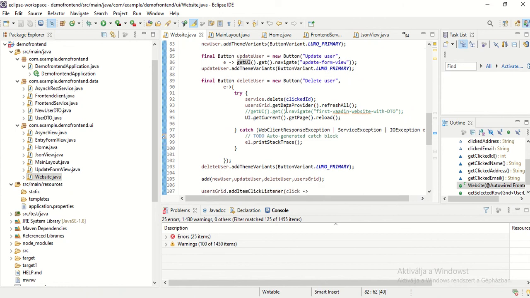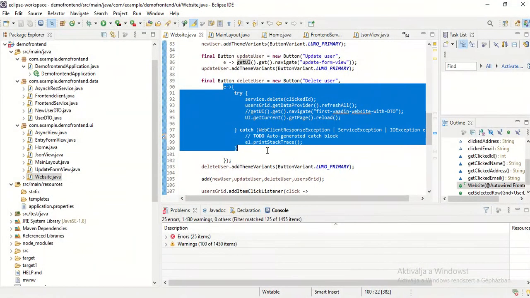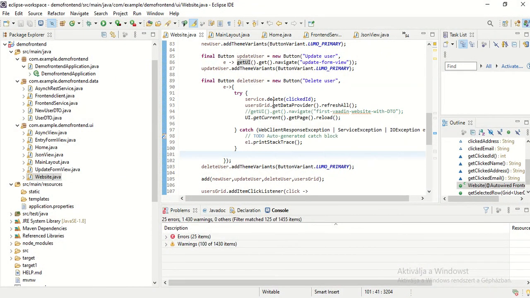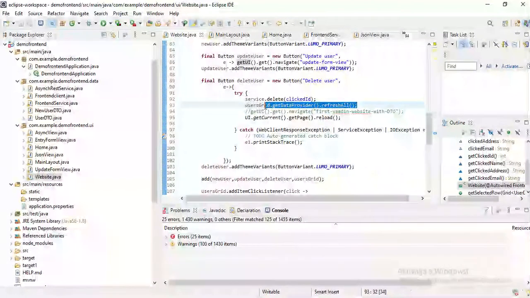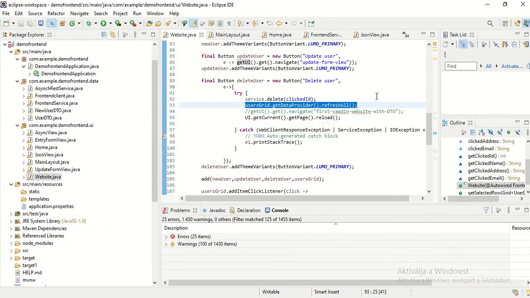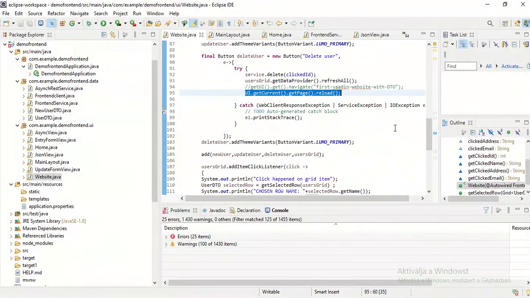And finally, when somebody clicks on the delete button, here in the delete button, I am saying what should happen. Here, I call the service.delete function in order for us to be able to delete, and then refresh the grid, and that line will disappear, which is deleted. And then I get the current page and then reload it, right?